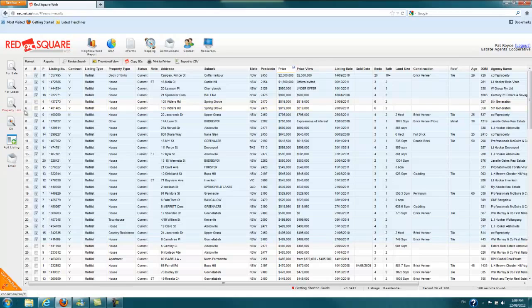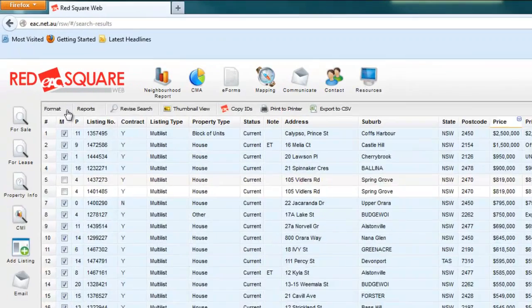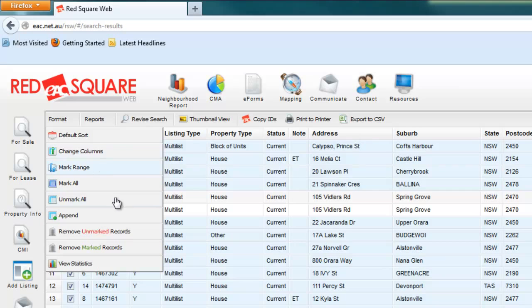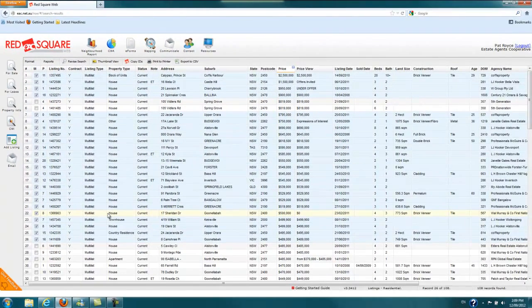The next general change has happened within the format area, and if I left click on format, you'll see that the delete unmarked records has been renamed to remove unmarked records. So it is just purely a change in name. But then we have also given you the ability to remove marked records. So the property listing table has become even easier to use, giving you the ability to either delete your unmarked or delete marked records. So that was the first lot of changes, and as I said, those changes of deleting marked or deleting unmarked records will make the property listing table even easier to use.